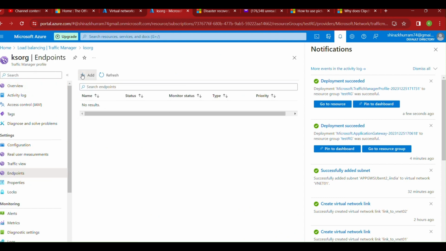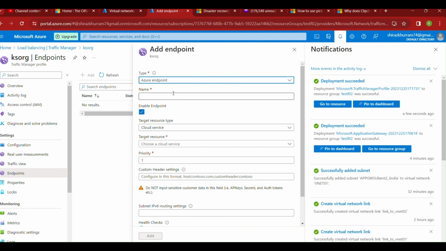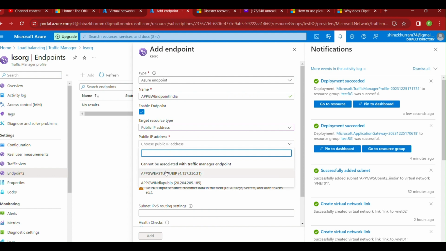We will add the endpoints to the public IP addresses of our application gateways. We can call it app gateway endpoint India, and the cloud resource type is public IP address, and we will give the India application gateway.